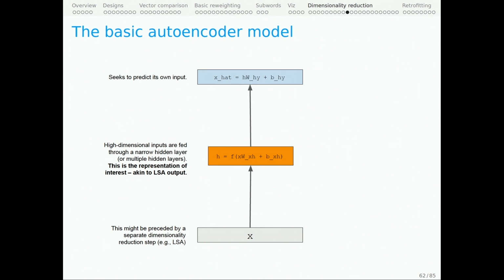I will say that it can be hard to make it work with that raw 5,000 dimensional vector coming in. So people do things that are outside the autoencoder to reduce the dimensionality. So for example, you might first run LSA and do a hard external dimensionality reduction and then feed that through your network and try to reconstruct it to do a further layer of dimensionality reduction.